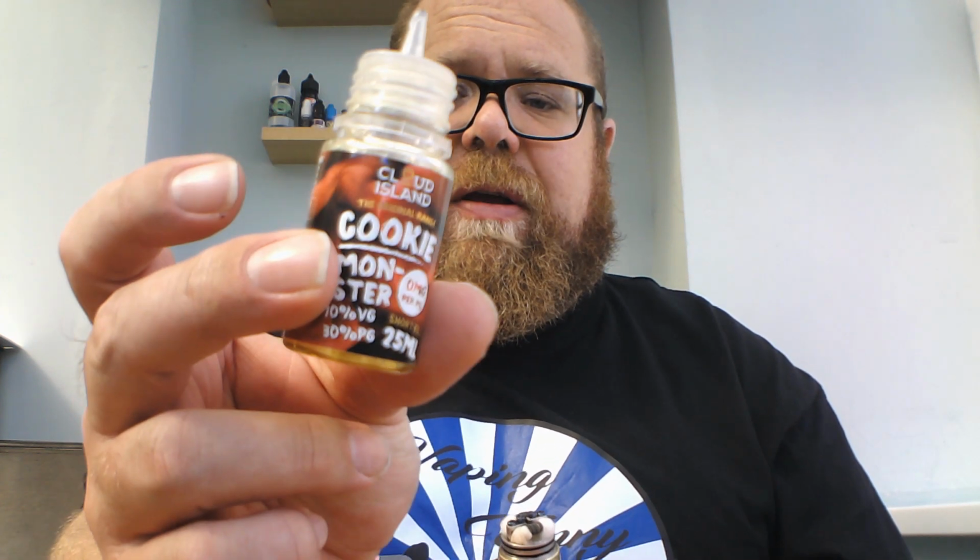This one is Cookie Monster, and the flavour profile on the bottom says vanilla custard and cookie, which sounds incredibly like Creamy Bean. But let's give this one a bash.